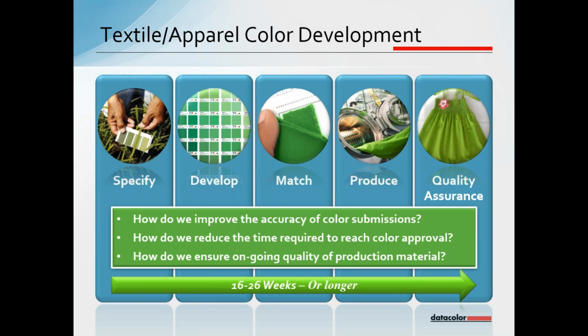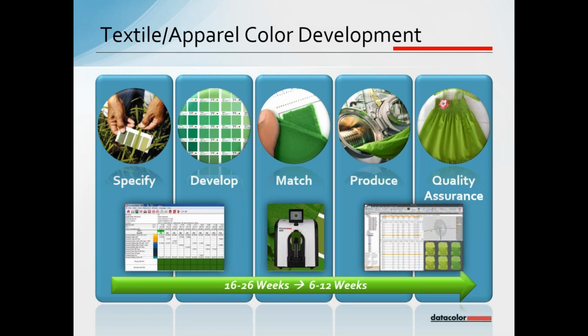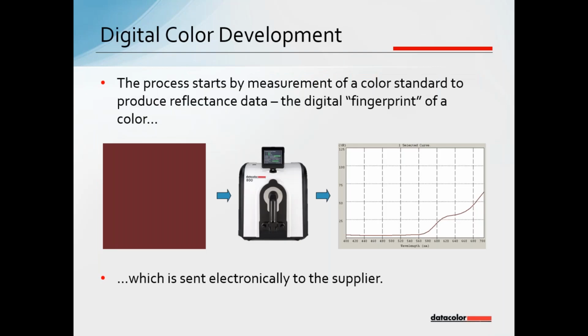Well, the only way to really address any of those questions effectively is through a digital color management process. And that means measuring color samples and using software to evaluate color quality. Now, if you've attended some of our previous sessions, then you're probably already familiar with what a digital color management workflow looks like, but let's just run through some of the basics of that for those of you for whom this might be new.